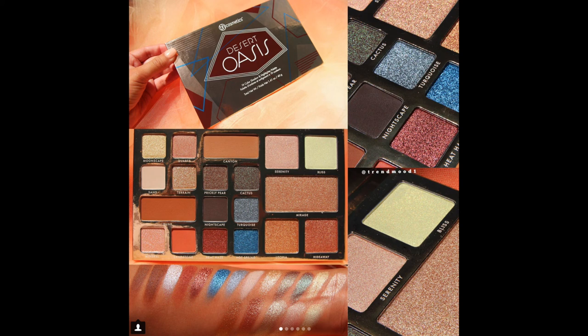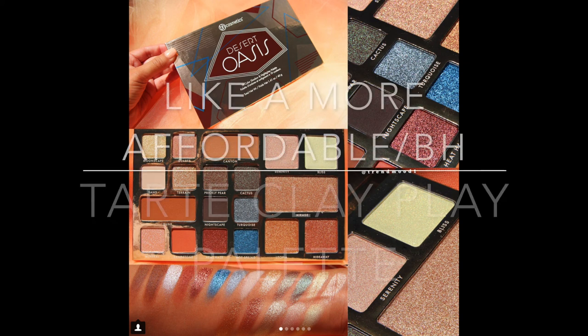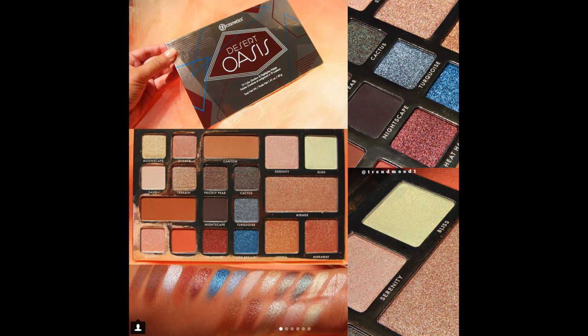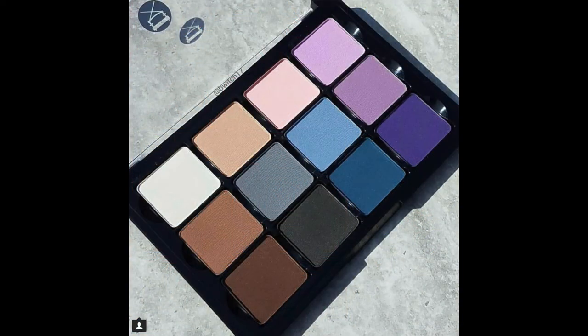This new BH Cosmetics palette — at first I thought it looks really pretty, but looking at it more critically: if I cover up the red and the blue on that bottom row, nothing about it intrigues me. The majority of this palette is glittery. If they had done more of a full-face palette — some nice orangey blush shades, face highlights, and a wide range of eyeshadow colors across the other pans — that would have been incredible, especially at their price point. But this falls a bit flat for me.